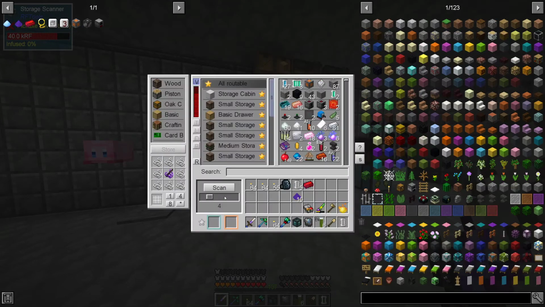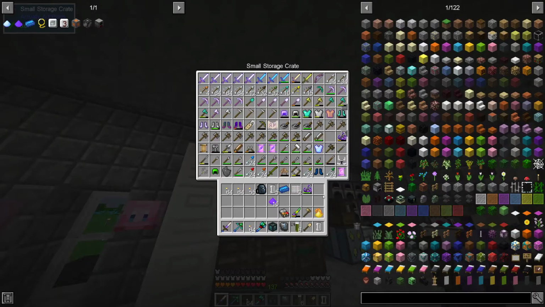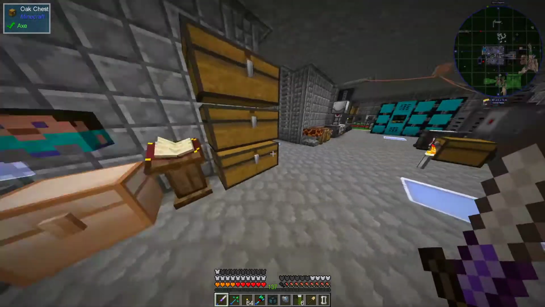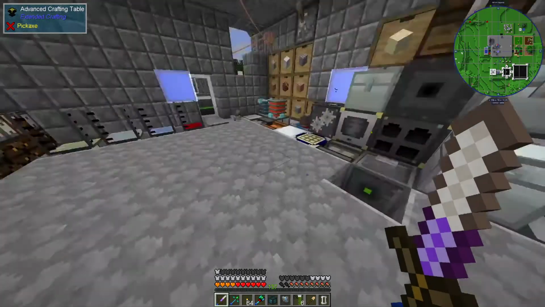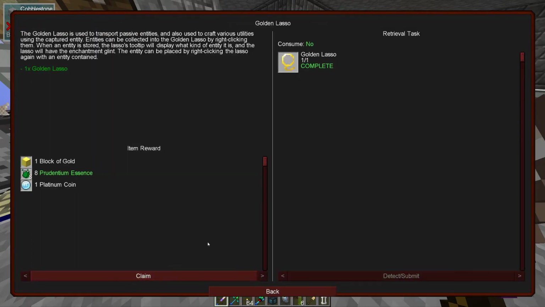1, 2, 3, 4, 5, 6, 7, 8, 9, 10, 11, 12, 13, 14, 15. Gold. Boom. That was expensive.